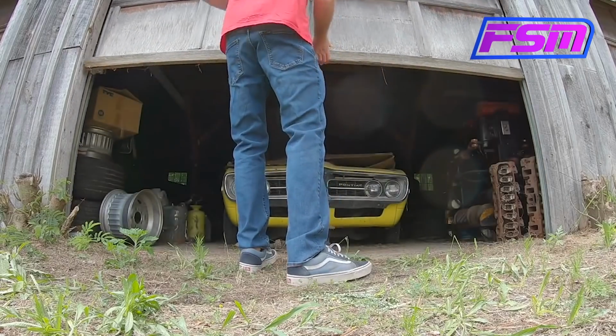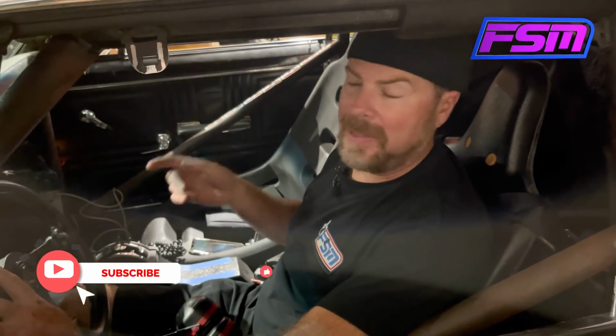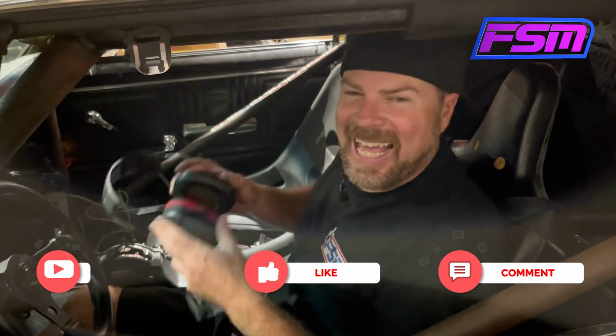Time on Finnegan's Garage, we're finally dynoing the Rubber Duck, the car we pulled out of a barn last year, drove cross country, then stuck an unknown big block in with the blower off of last week. I'm sure it's gonna go fine. Let's do this.